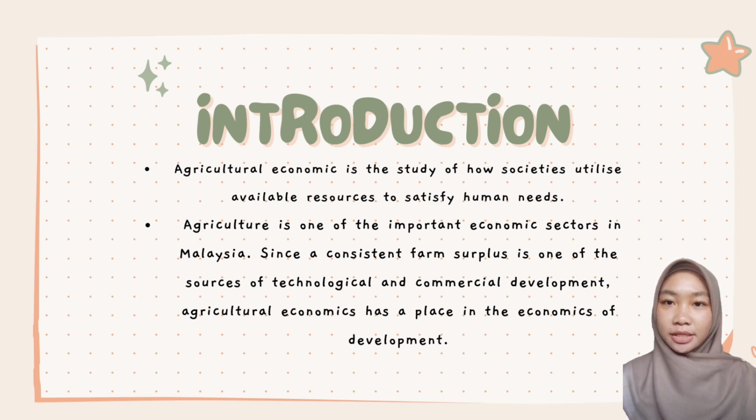Agricultural economics is the study of how societies utilize available resources to satisfy human needs. Agriculture is one of the important economic sectors in Malaysia. Since a consistent farm surplus is one of the sources of technological and commercial development, agricultural economics has a place in the economics of development.